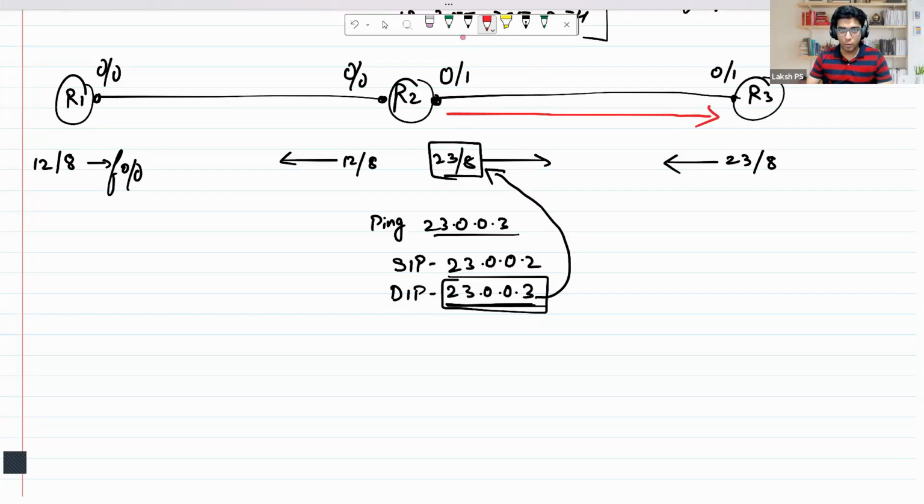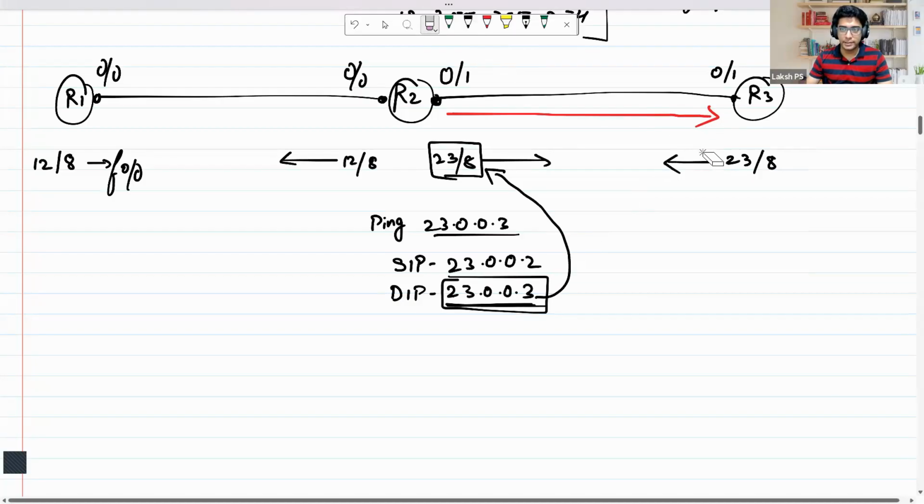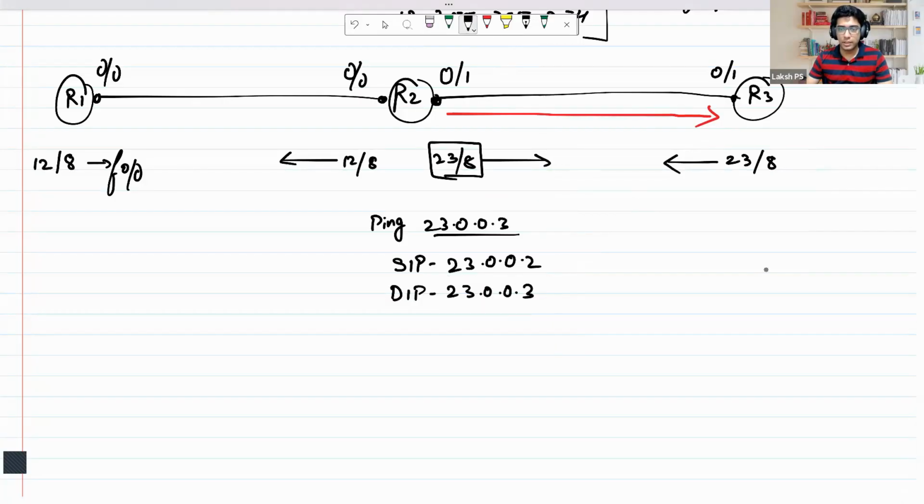All right. Now, R3, upon receiving this data, accepts it because this IP address belongs to R3. 23.0.0.3 belongs to R3. Now it's time for R3 to respond. When R3 responds, the source IP is going to be R3's IP address 23.0.0.3, and the destination IP is going to be 23.0.0.2.